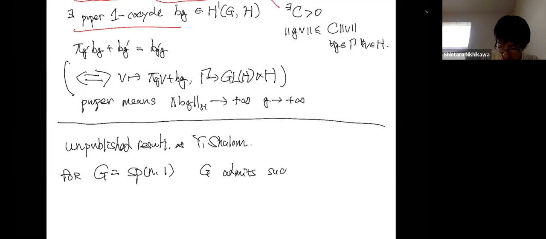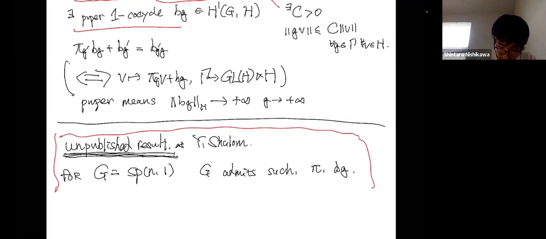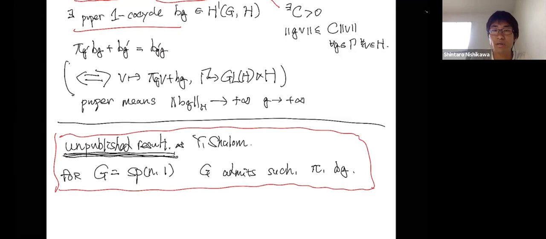And this is an unpublished result in the sense that, as far as I know, not so many people know the construction, either its detail or even the construction of the Hilbert space and the uniformly bounded representation. But as far as I know, this is well known to experts. I'm going to try to explain the construction, and if I have time, a little bit about why this is proper in this talk. So this is my goal here.